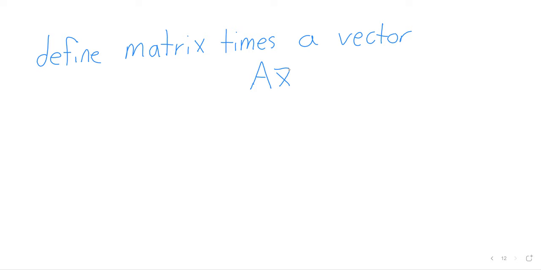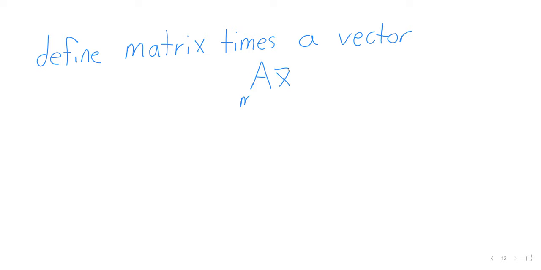But I should walk that back a little. We're going to define their product sometimes. A matrix times a vector is not always defined. And whether or not it is defined depends entirely on the dimensions. This is why I said it was so important to get that row by column notation down.